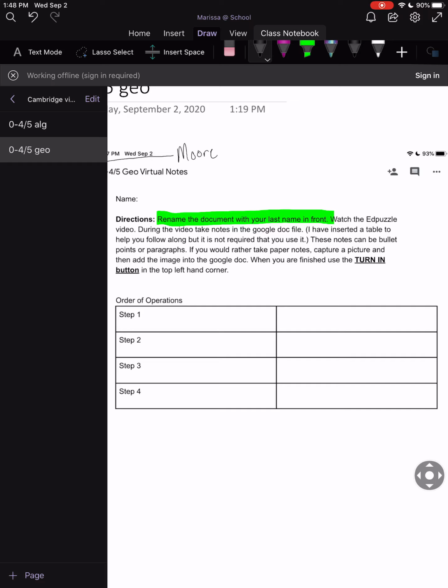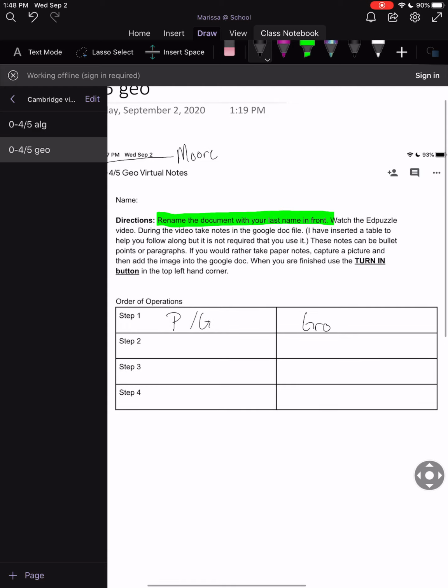First things first is order of operations. Step one in order of operations, you're used to seeing a P. I'm going to use a G. P is parentheses. It's a kind of grouping, which is G, grouping. Anytime you see brackets, parentheses, anything that looks like it's making it into a group, you're going to use this. So this would be grouping.